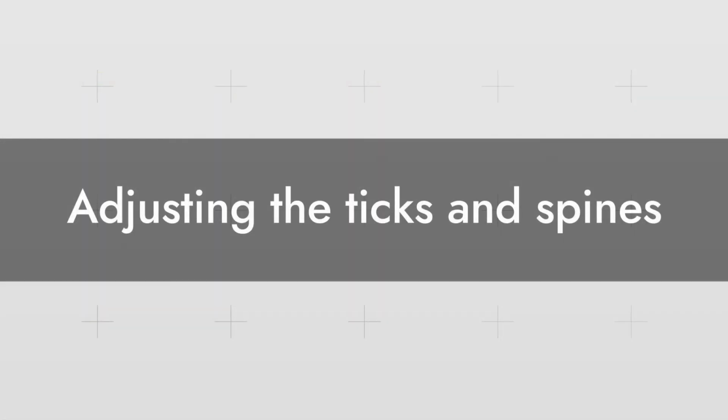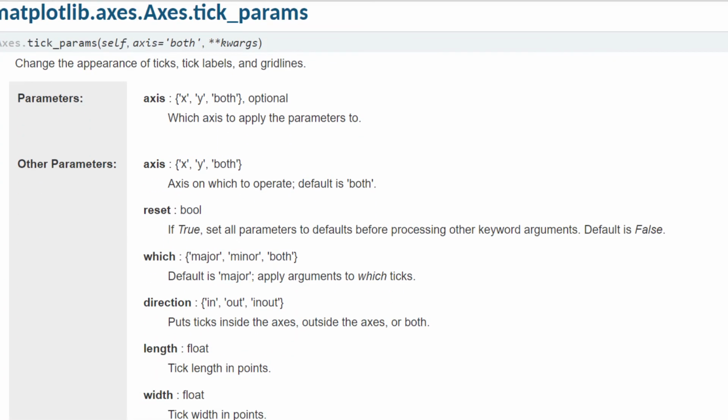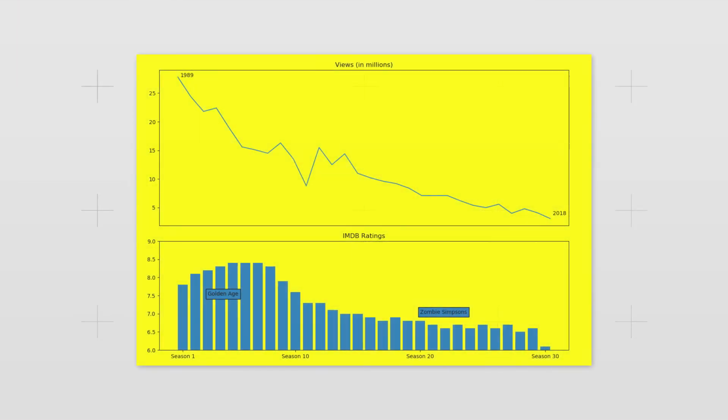Next up, let's turn the ticks and the lines around the graph blue, and also make the lines a bit thicker. The ticks and the text at the ticks can be changed easily. That is done with tick_params, which accepts a number of arguments. You can find all of them in the documentation. But to change the lines around the graph requires another function, which is called spines. The reason for that is that the ticks are only the little lines and the text. They are not the long lines around the graph.